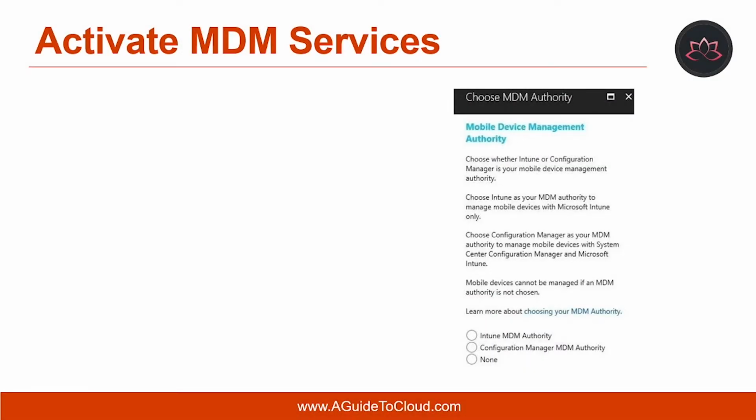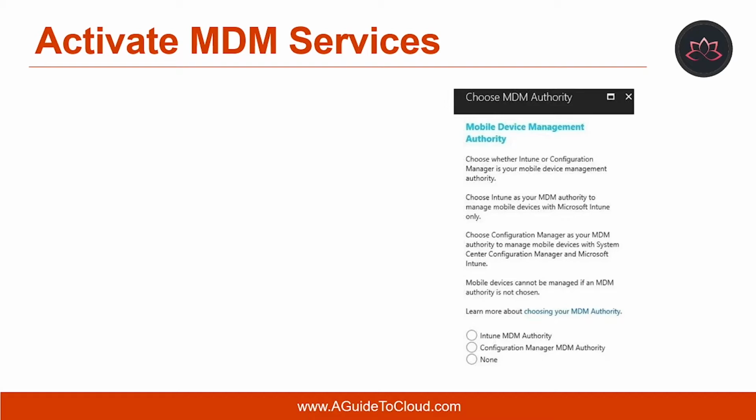First, let's talk about activating MDM services. While Microsoft has two solutions for MDM, Intune and MDM for Office 365, you do not have the same prerequisites. To set up Microsoft Intune for device management, you must configure the MDM authority. Device management in Intune is initially not enabled and MDM authority is unknown.